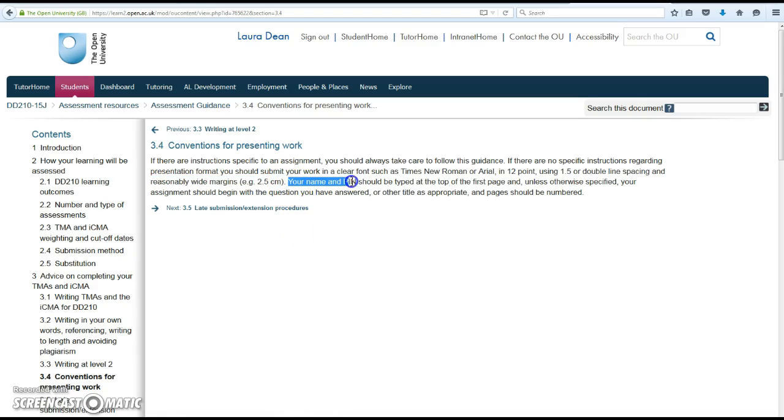And then we're being told certain information has to be presented on their name and PIN, and we also want to have titles and pages should be numbered. Okay, so we've got some very basic information that we're looking for there. Let's just look at how we do that in practice.